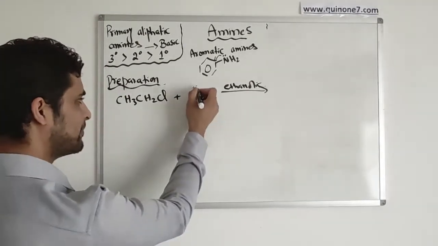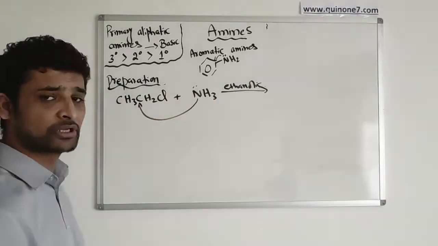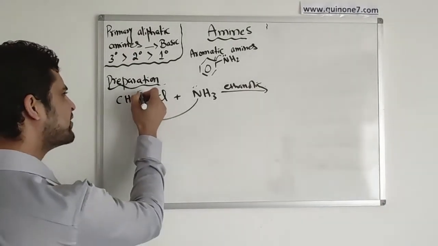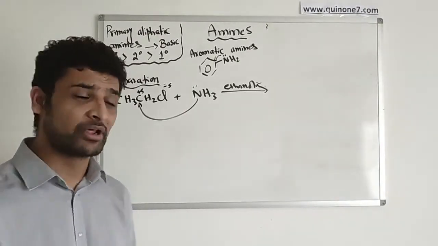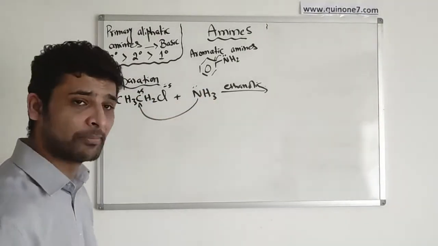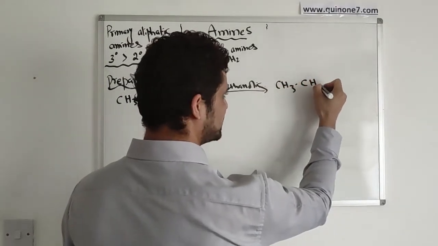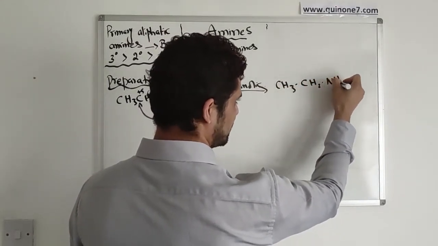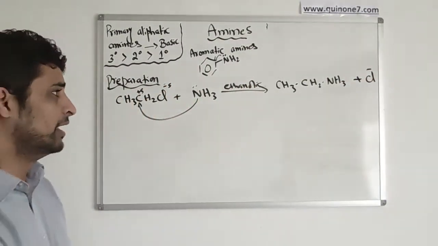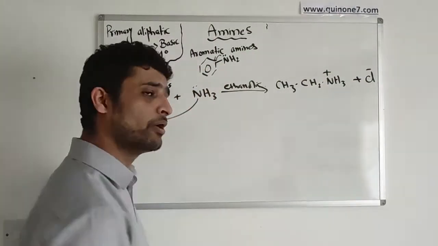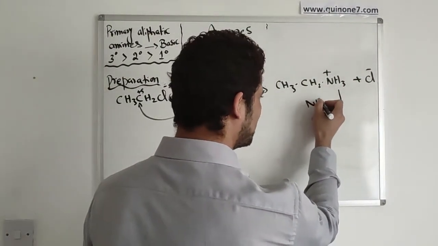Now ammonia will be an electron donating species, which will donate the electron pair to the carbon, because carbon is actually feeling a little bit down because of the difference of electronegativity between carbon and chlorine. Nitrogen will attack on the carbon, and that will make an intermediate which is CH3CH2NH3, and you will also get a chloride ion in the solution. That intermediate will carry positive charge because nitrogen has made 4 bonds. This will actually be re-attacked by ammonia.